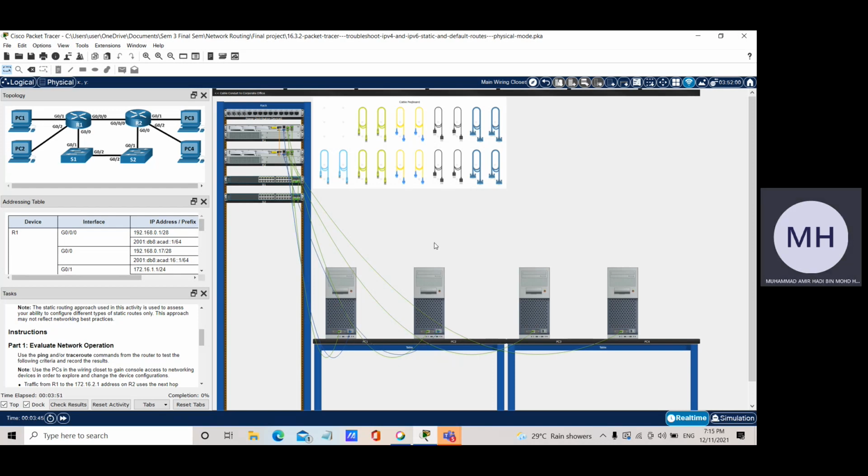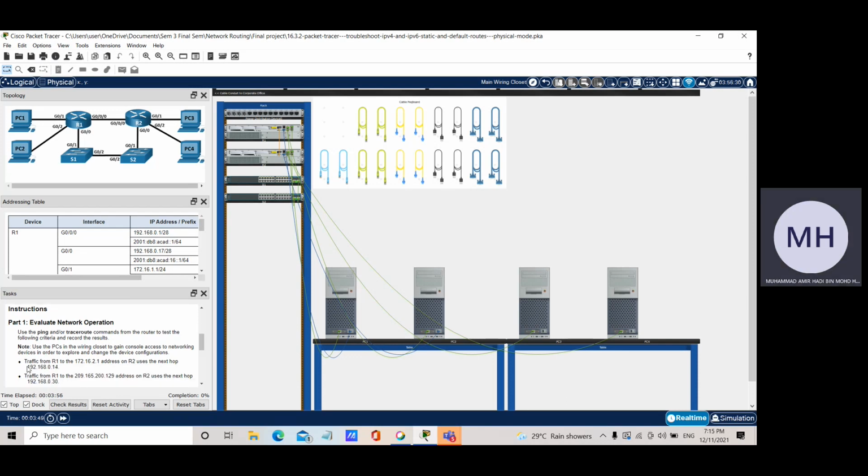So when they have already been connected, we will go through task Part 1. Use the ping and traceroute commands from the router to test the following criteria and record the results. Note, use the PCs in the wiring closet to gain console access to networking devices in order to explore and change the device configurations.